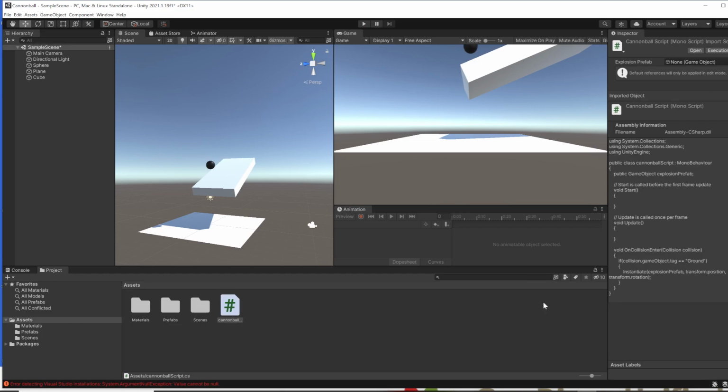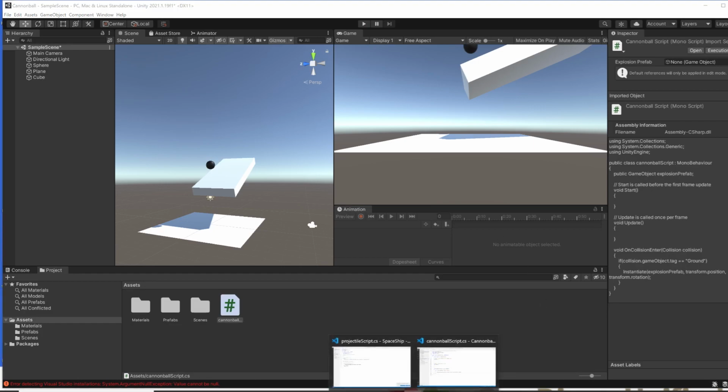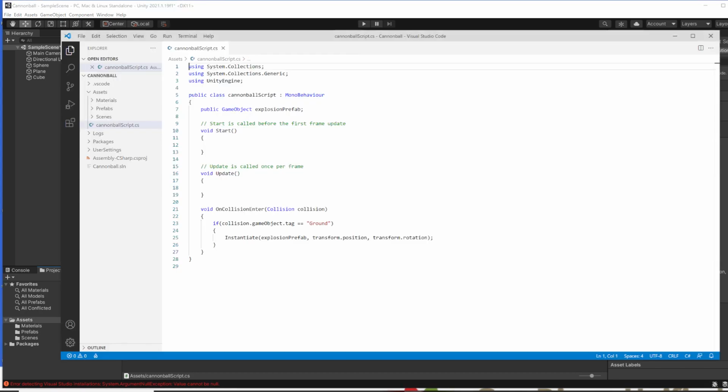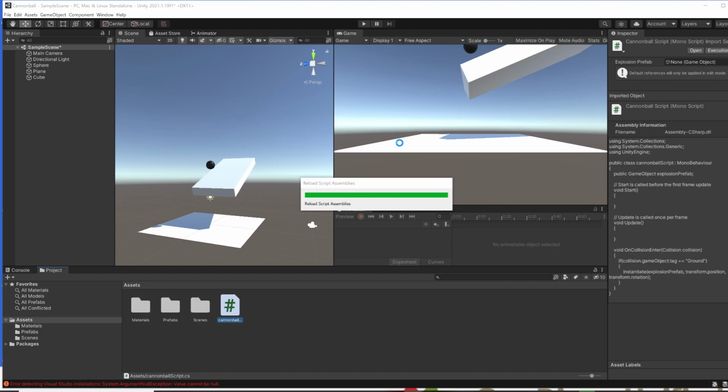Let's go back to our code, and to make the cannonball disappear, we're going to write this line: Destroy. This is how it's going to destroy itself. We're going to say Destroy(gameObject). That just refers to itself. Up here we said collision.gameObject, so it gets information about what we've collided with, and that gameObject refers to the thing you've collided with. This refers to itself. And so by the end of this, when it hits the ground, the ball should disappear, and then you should only see the explosion.